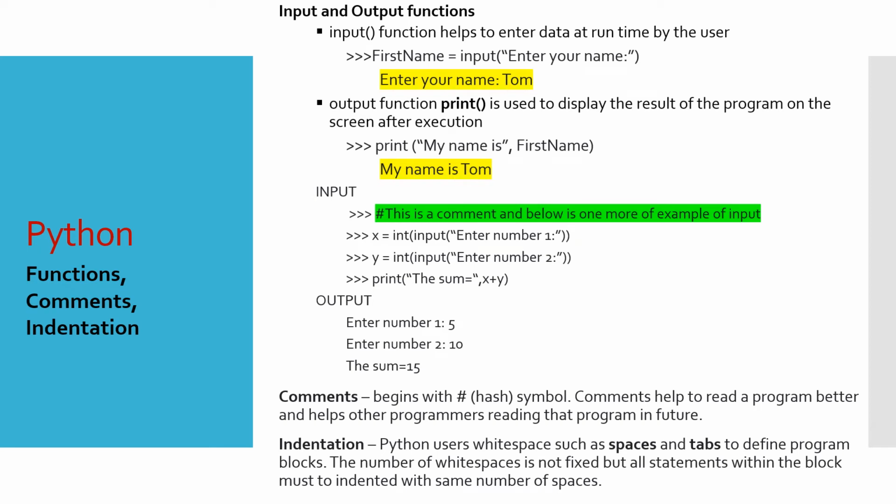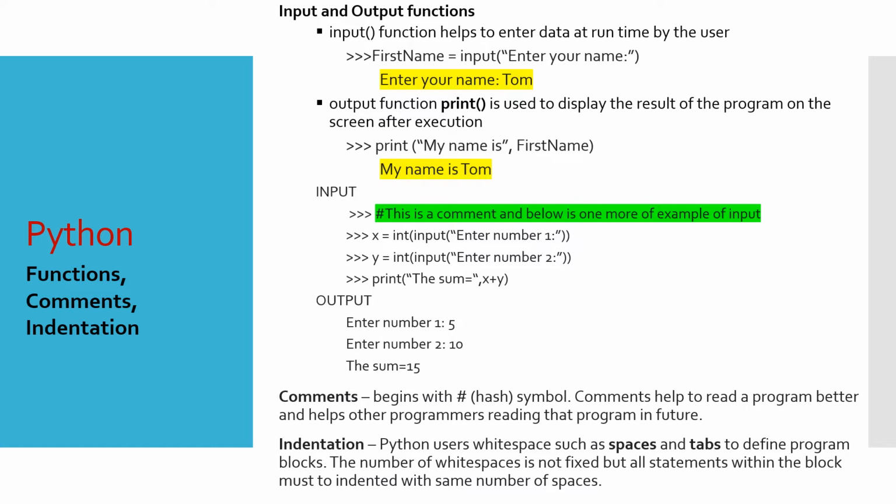Like any function, we've discussed a little bit about this in the function chapter. When you build a function, there are certain variables you can use and there are certain system functions you can use as well. And this talks about that. There are two types of functions, obviously, but the input function is what helps to enter data at runtime by the user.